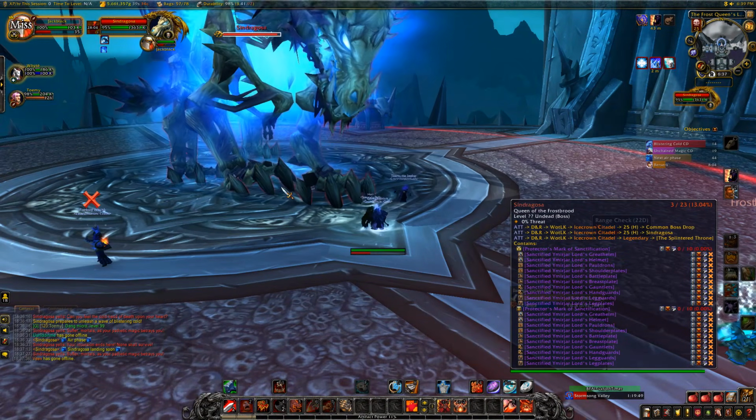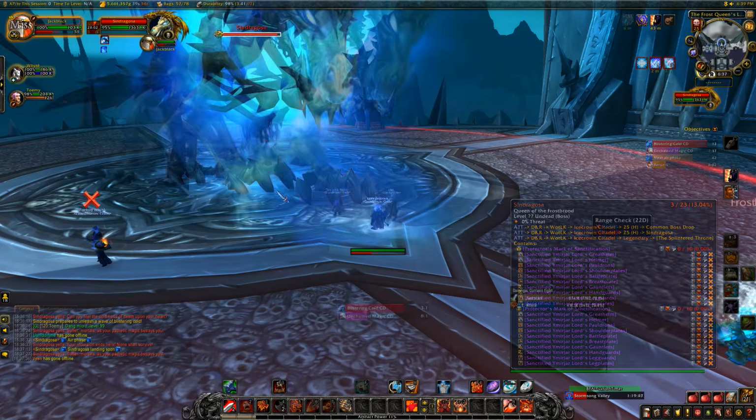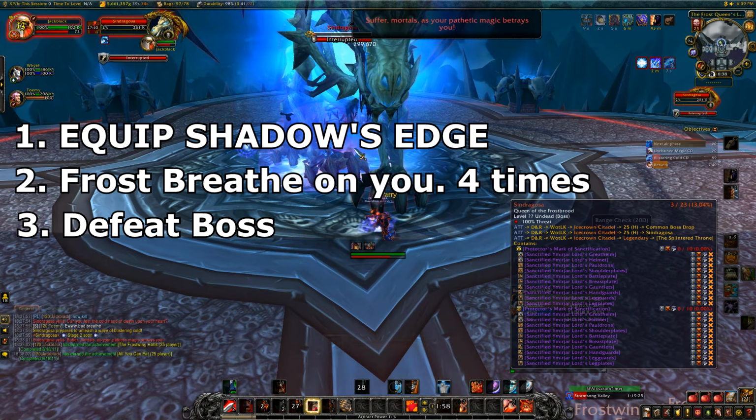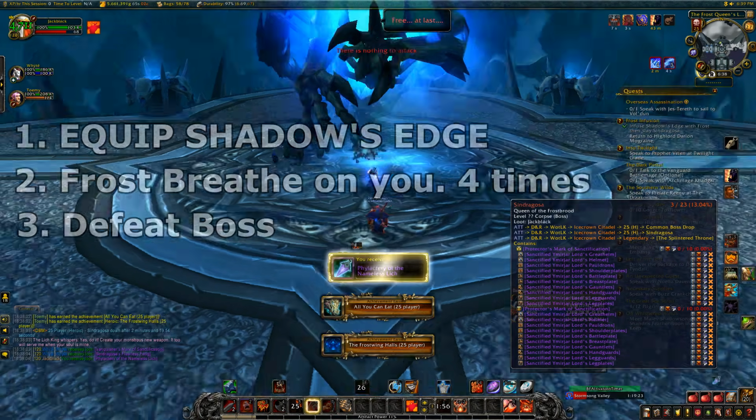Now when she reaches 35% health, she doesn't do Frost Breath anymore, so make sure you get 4 stacks, which gives you the Frost Infused buff. Then kill her when you see that, and then you turn it back in to Darion and you're good.